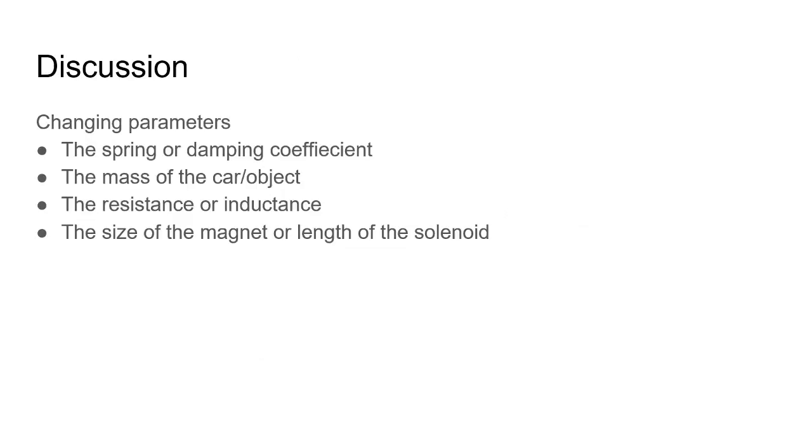Increasing the length of the solenoid, resistance, inductance, spring, or damping coefficients in the transfer function would make the oscillation displacement smaller. The length of the solenoid would make more of an impact on the transfer function plot than the other parameters. Increasing the size of the electromagnet would increase the displacement between the car body and the track. A typical EDS system will levitate anywhere between 2 millimeters to 15 millimeters off the track. This depends on the mass loaded on the train body. Our model's levitating displacement falls within the range of the actual systems used in the real world.